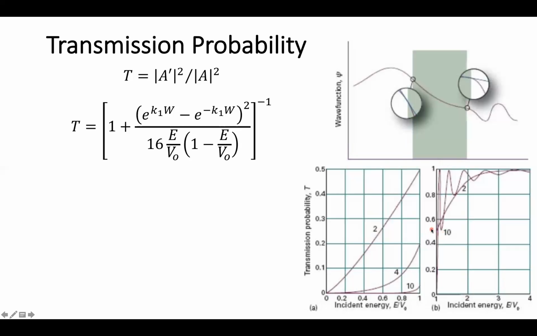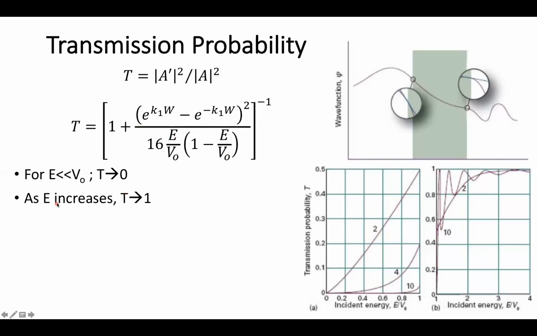However, let's go ahead and dive a little bit more into this equation. Most of you know, my favorite trick is to look at limiting circumstances to make sure it makes sense. So first of all, if I have a very low energy, we would expect transmission to drop to 0, because again, you need to have some energy to tunnel. We can validate this, because as the energy goes fairly low, this value starts to approach 0. So as this value approaches 0, this whole expression approaches infinity. We dominate the 1, but remember, we have an inverse relationship here. So we have 1 over infinity, transmission drops to 0.